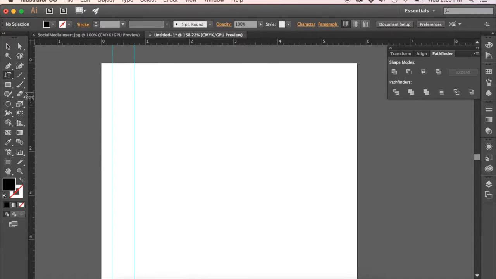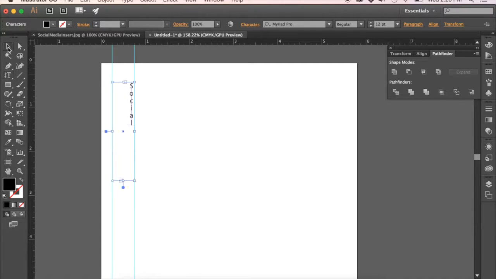We're going to go down to the type tool again, but we're going to vertical. And those two guides that we made before, we're going to make our box right in between them. Make sure that the box hits both of these lines. Now what we're going to do is when we type, it automatically goes down to the next level. So the social is set.